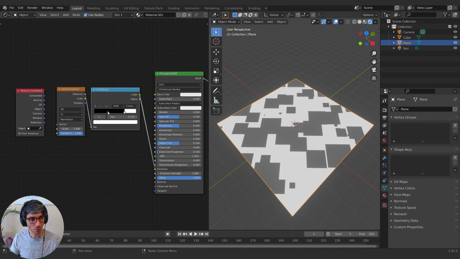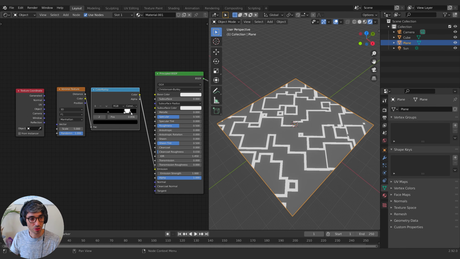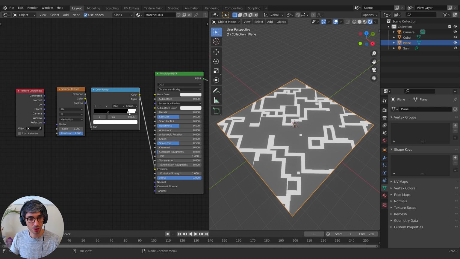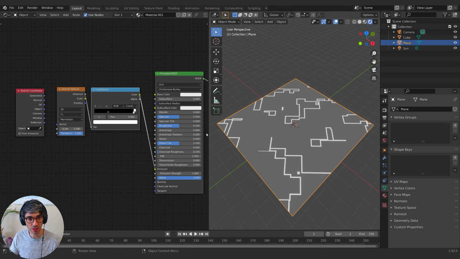Okay. And then what I'm going to do is I'm going to take this black pip right here, and I'm going to click the plus symbol, and it'll create another one. If you click it over here, it'll make it white, so you can just change the color right down here. And I'm going to bring it over to the other side. And this will allow me to create just lines, basically. So I can bring this white pip in really close to make these nice and small.